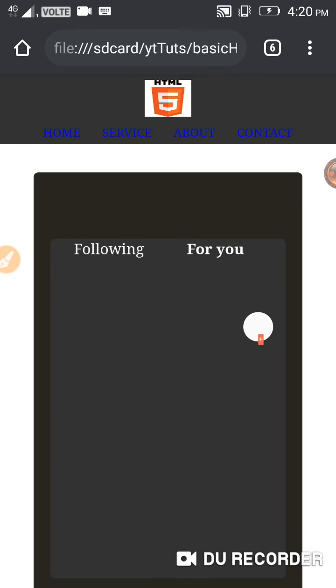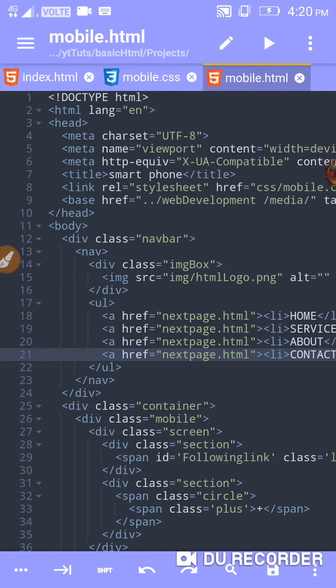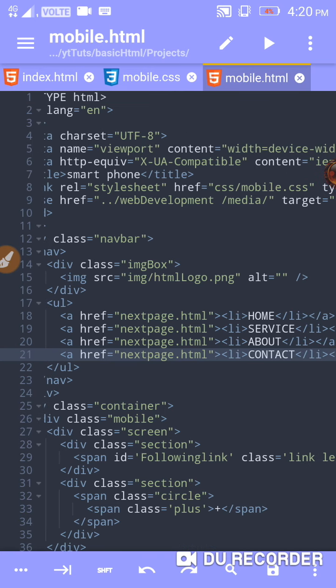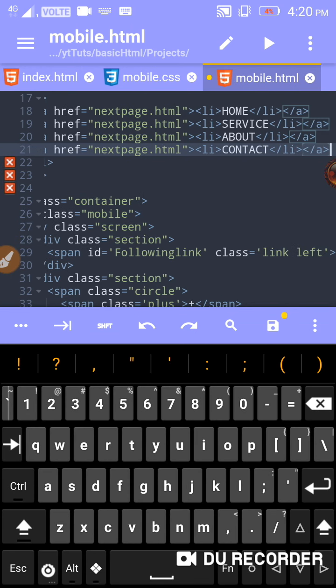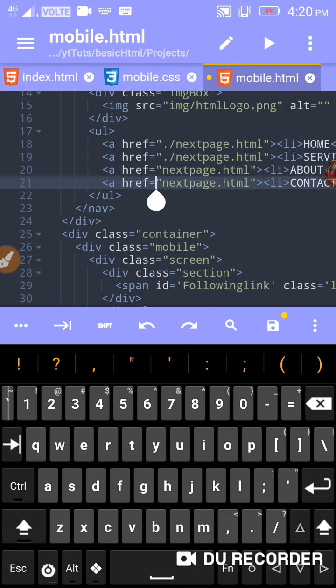So we have to make it. It's thinking we are using media here, so we have to give a dot slash.